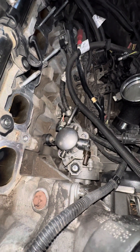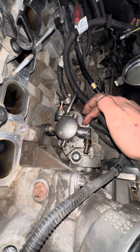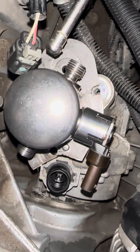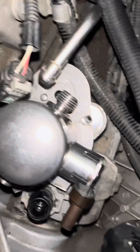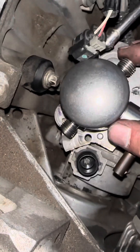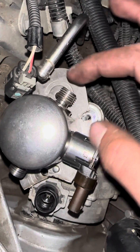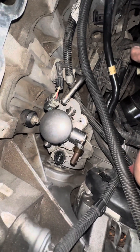Just make sure no one gets confused and ruins an expensive pump, because these are pretty expensive. Nothing compared to like the XDI or anything like that — those are actually really expensive which is why I'm doing this. This is really cost effective — these are like 400 bucks. It's really hard to screw up as you can see. Just take it slow — the first thing I would do is make that first cut, then get a marker and start marking it little by little, trim it and trim it, take your time. You don't want to rush it, you don't want to cut too much, because this has to be firm on the vacuum pump.